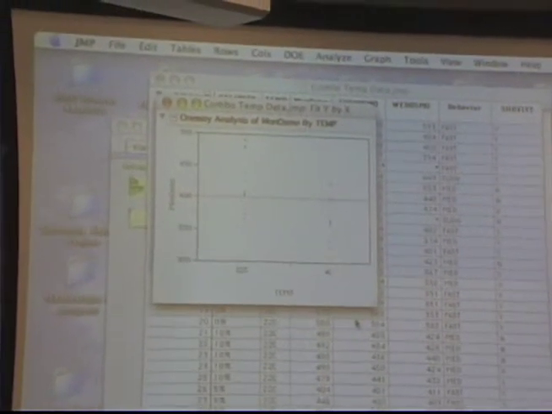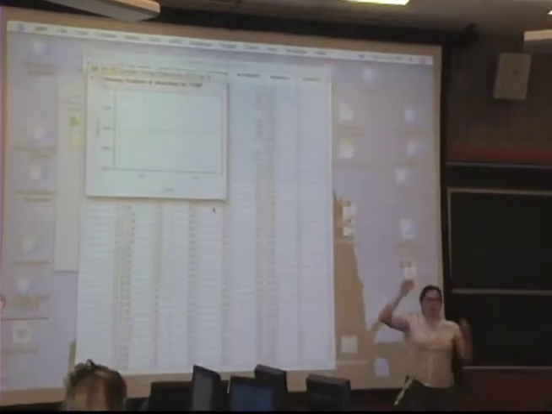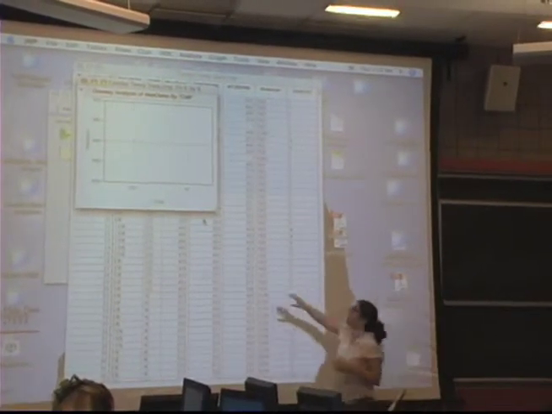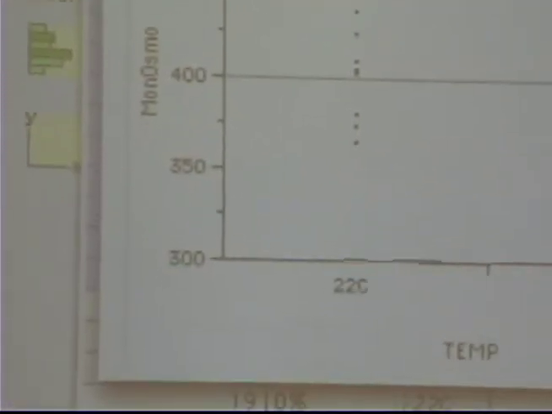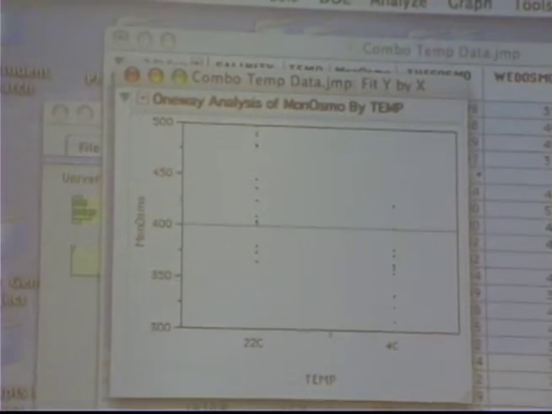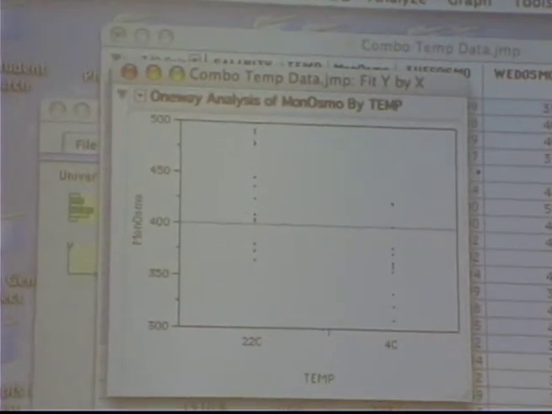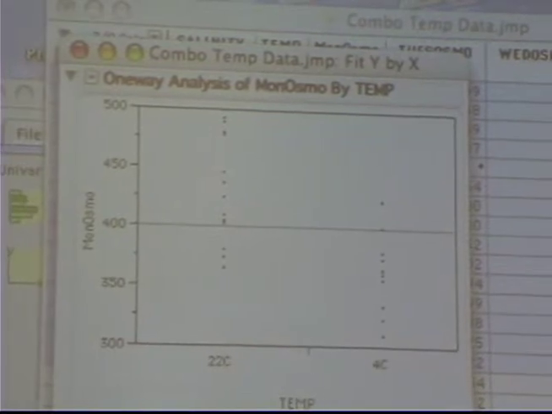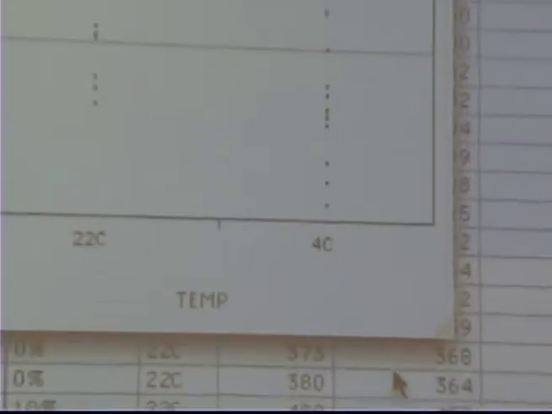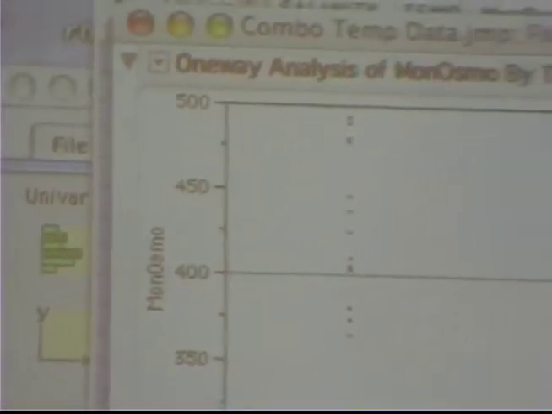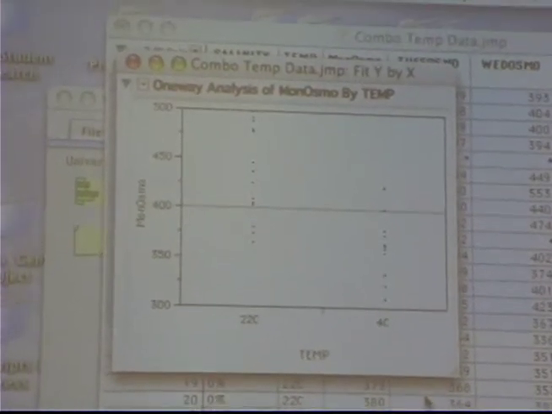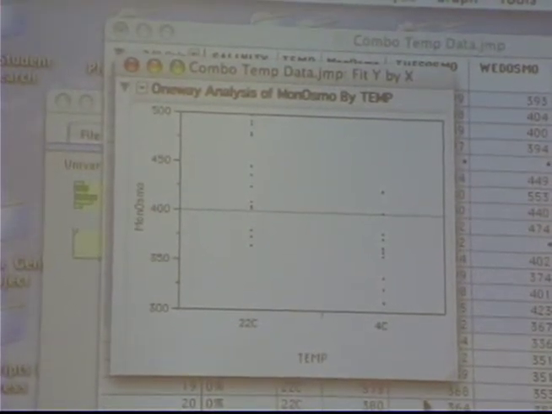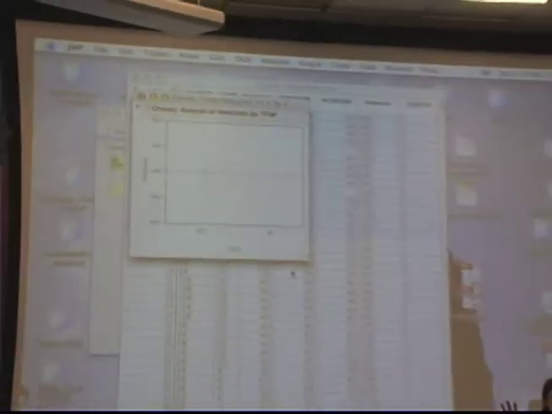So the initial thing is a scatter plot of the data. Here, look at what your data looked like. At 22 degrees, variables were, the osmolarities were higher than at 4 degrees. Just by looking, each of those dots represents a data point. So just by looking at that, the students might say, you know what, the values at 4 degrees look lower. Maybe there was an effect of temperature. Without even bothering with the stats. I feel like sometimes the students get bogged down in trying to understand the stats and they don't see the forest through the trees. And they don't really see what's going on. So I like how it puts you with a visual first of what the data looked like before any statistic is given.